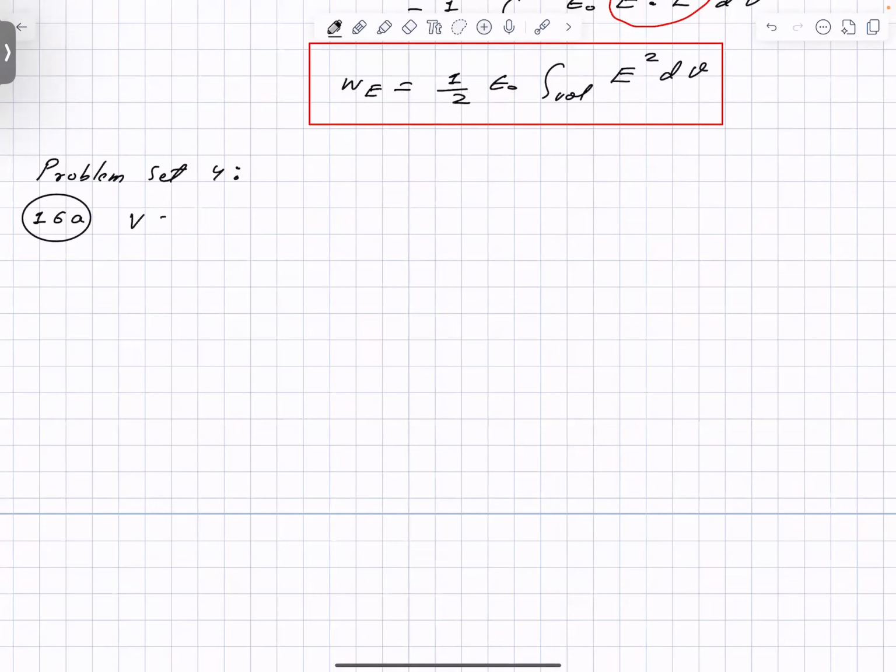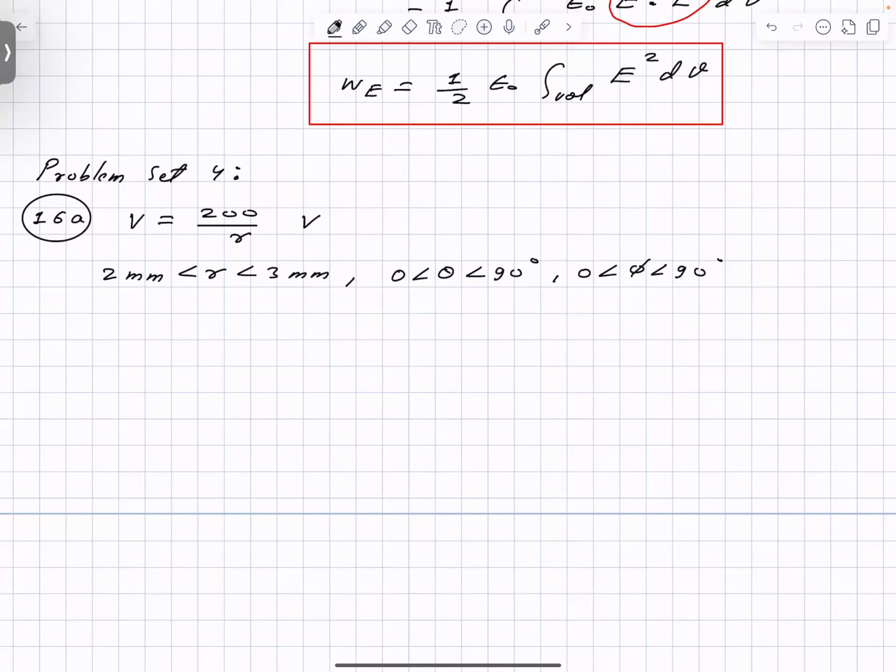What is given is that the potential field in free space is V equals 200 divided by R, in volts. It asks us to find the energy stored in free space for the region where R is from 2 millimeters to 3 millimeters, theta varies from 0 to 90 degrees, and phi also varies from 0 to 90 degrees. Now, what is the energy stored in free space?